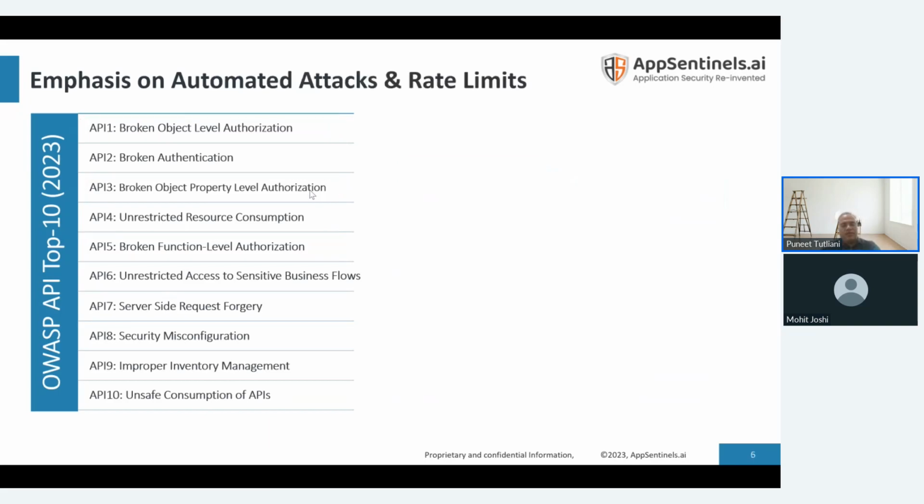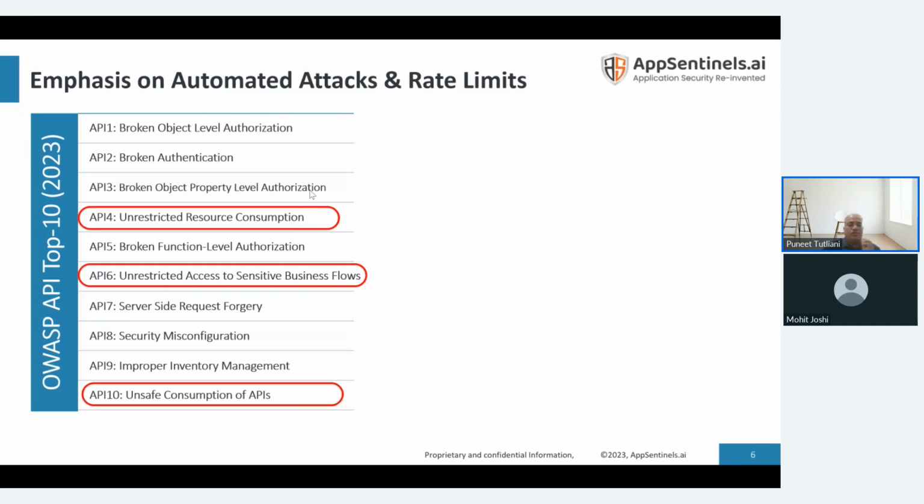Now, let's talk about the other aspects which have changed in the OWASP top 10 list, and that's the focus on automated attacks as well as rate limits. So similar to fine-grained authorization, which you can see is present in three places in the top five, the unrestricted or unsafe consumption of APIs are present in three positions. Again, very similar, but a little lower in priority. So these are automated attacks which hackers use against the APIs.